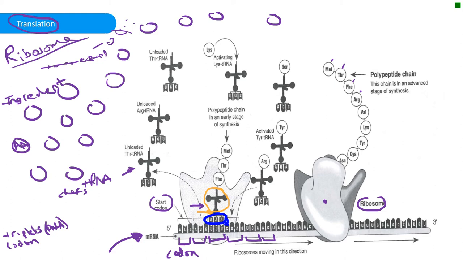The chef has on its feet, I call it its feet, the corresponding anticodon. So where UUU should be TTT really, but there's no T on RNA. This would be TTT essentially. So the corresponding anticodon will be AAA, and that AAA corresponds to a particular amino acid. In this case, phenylalanine, which is this one here, I think. Yeah. So what happens is this shifts along once it's dropped, once it starts.